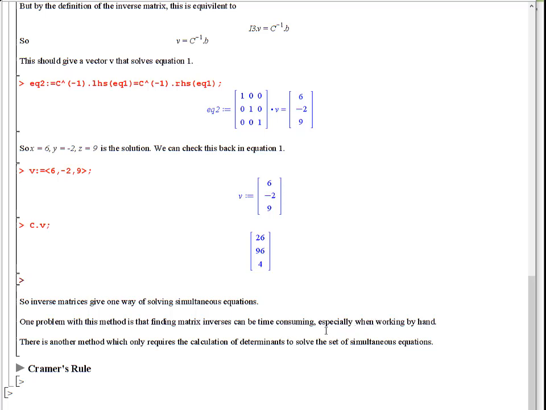And in actual fact, even for computers, if you get to like 8x8, 9x9, 10x10, it starts getting not efficient computationally, so there are other methods that we use. And one which means we only need determinants instead of having to find inverses, we just find determinants, that's called Cramer's rule. So let's have a quick look at that.